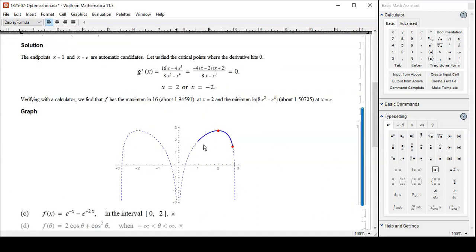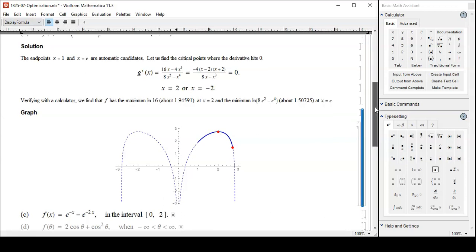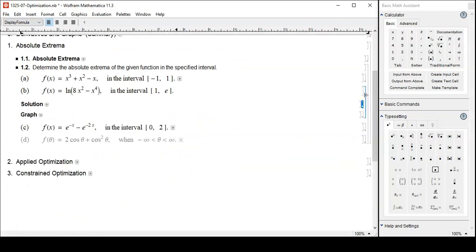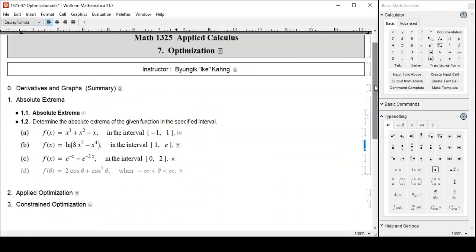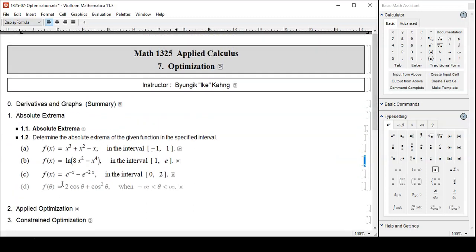And here's a graph again. Okay, this value here, and then that value over there. And by the way, if I plot everything, you get this dotted curve. Interesting, isn't it? Okay, we have another problem here. That's going to be a little bit more challenging, I guess. All right, how do you do this?